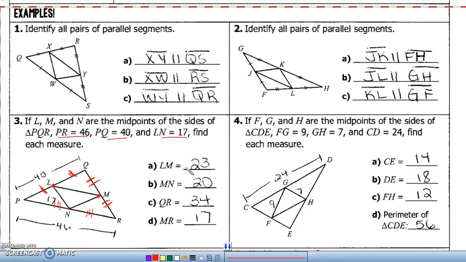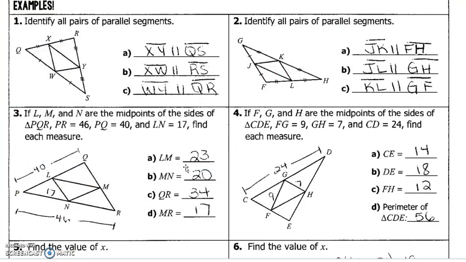So look at number five. It is directing you to the mid-segments. So 7x is the length of the mid-segment, and 17x minus 18 is the length of the base. So our formula says that the mid-segment, 7x, is one-half the base, 17x minus 18. So I want you to set that up, and then I want you to solve it. And if you'll pause the video, we'll let them have time to work number five and six out, and then we'll check it.